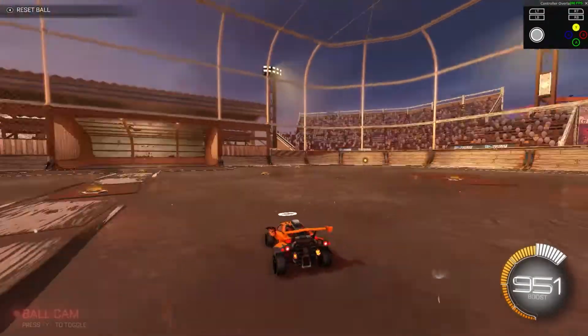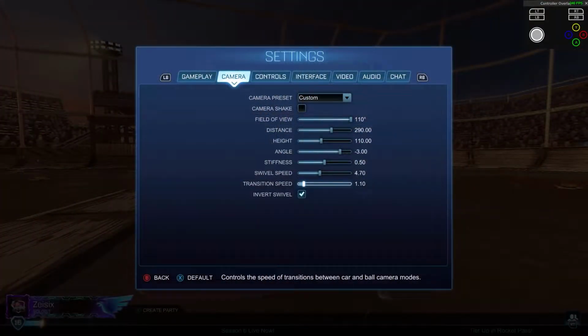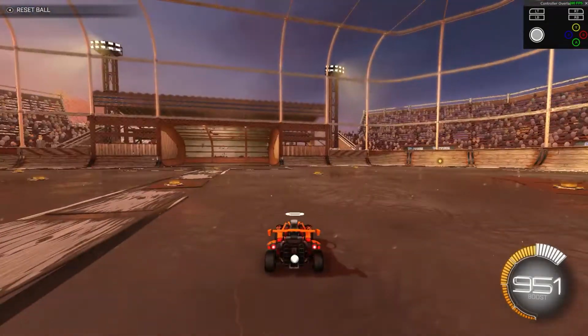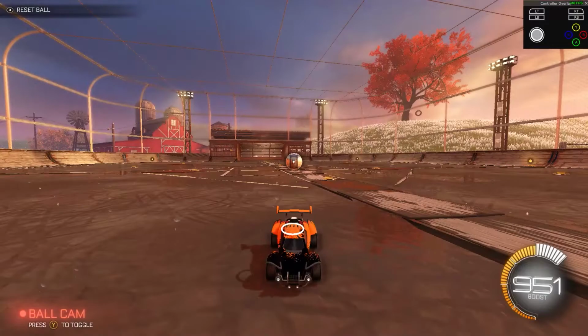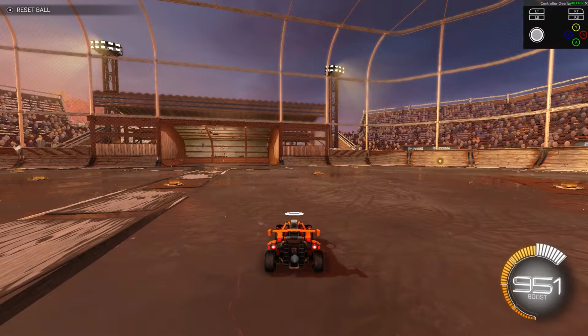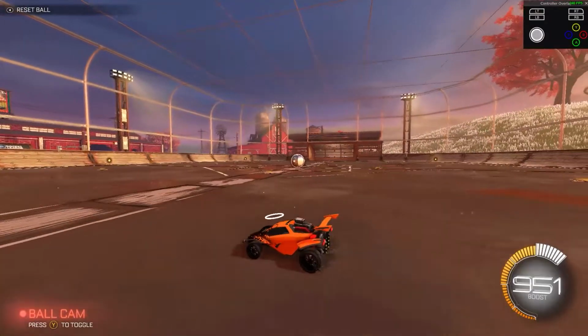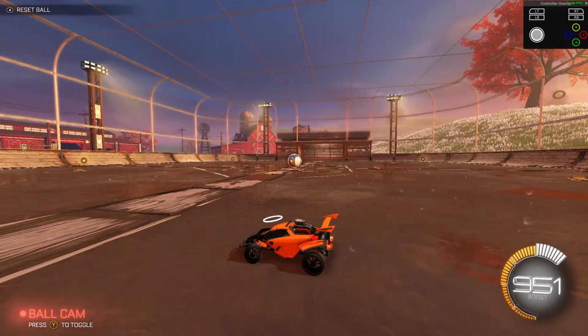And then your transition speed is with the ball cam. So when you switch ball cam off, you see that goes quite slow. If I remember rightly, this setting didn't come in until a later update in Rocket League. When it came in, I actually changed it to 1.5. That was really disorientating for me, changing it that quickly, because I was so used to having it on 1. But now I use 1.5, I got used to it and it is a lot better, because the quicker you can turn your camera to focus on what you want to focus on, I think the better in game, because then you can make faster decisions.